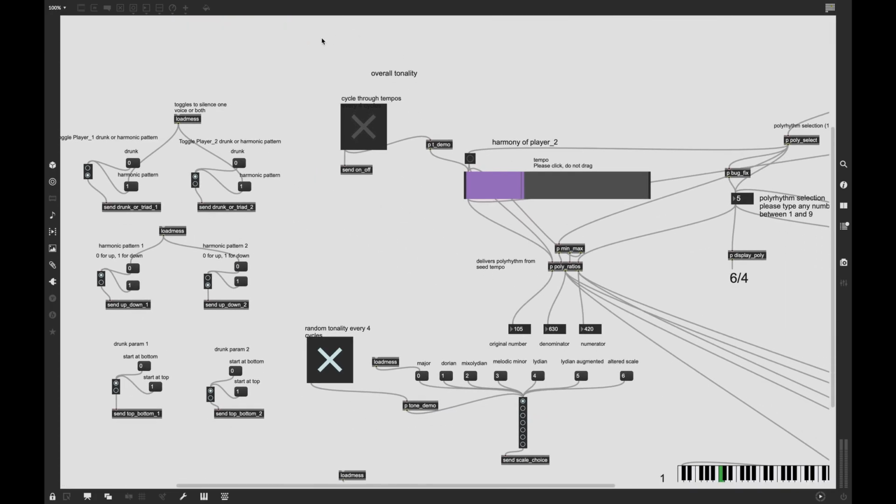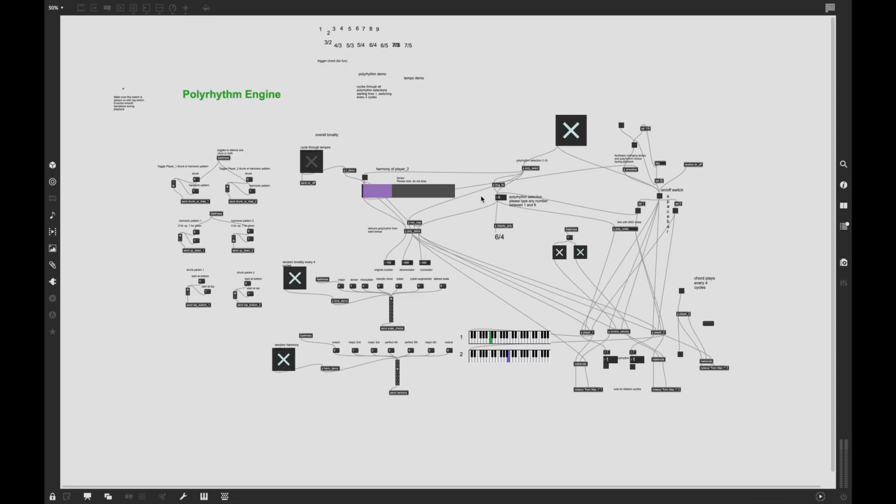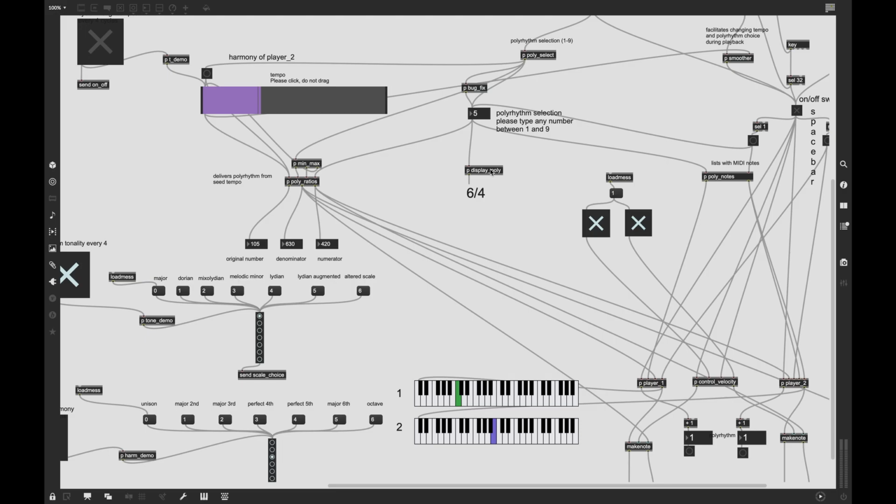All right, so let me just zoom out so you can get a sense of how big this is. This is what Max MSP looks like for all of you who have never seen this before. You have these objects, and they're all corded together with these patch cables. Each black rectangle that has text in it is an object that does a thing, and then you have some that only handle numbers.